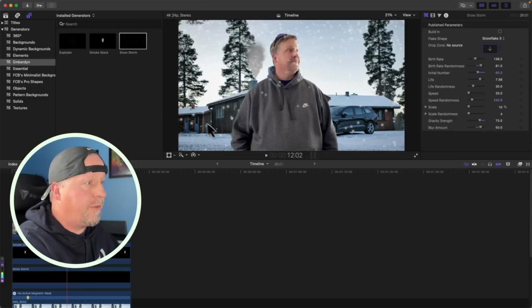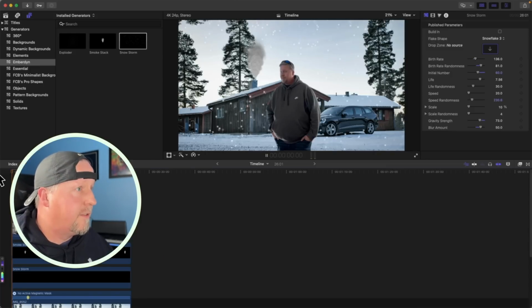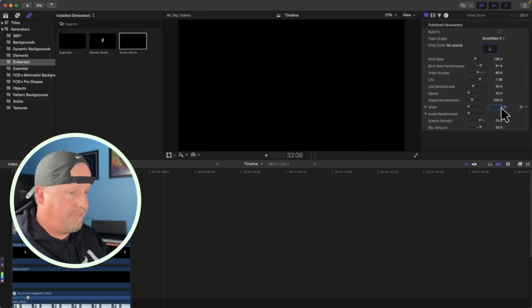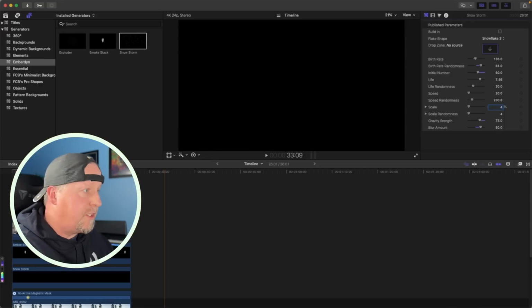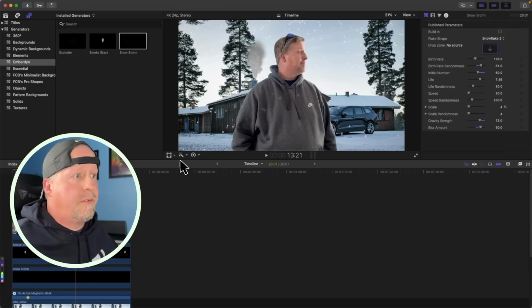Yeah, I think I'm going to go with 3 there too. So I'm going to watch that and see what it looks like. I'm going to change the scale of this one too. I'm just going to make that maybe more like 4% and change the way that that looks. Yeah, I think that's looking actually pretty good for that one.